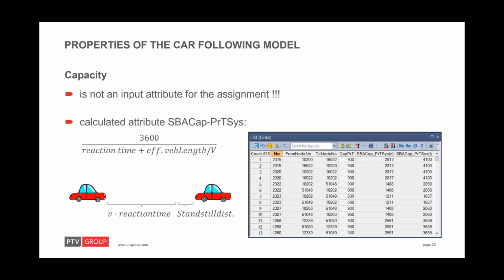However, the capacity with the simulation is actually an output, calculated as a function of the reaction time and the effective vehicle length or standstill distance parameters that you specify. So this is more of a dynamic phenomenon in simulation-based assignment rather than a static shadow price type mechanism that you see in the static assignments.